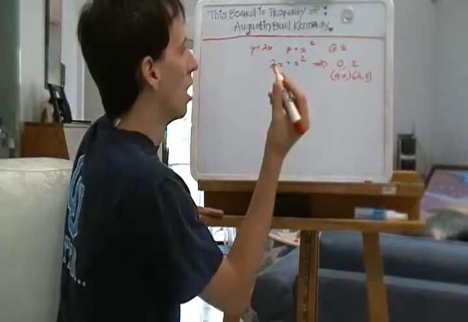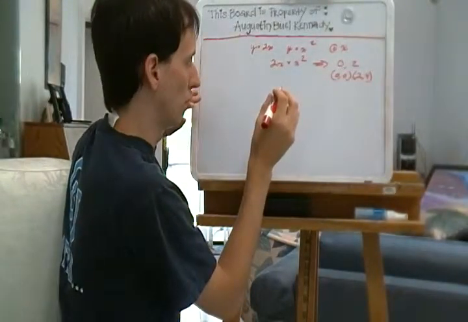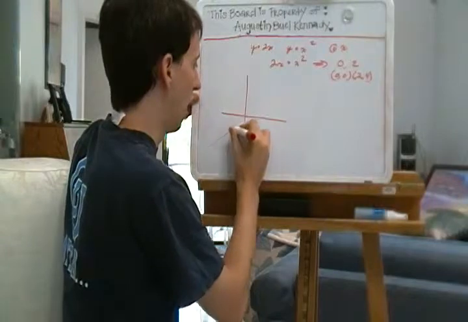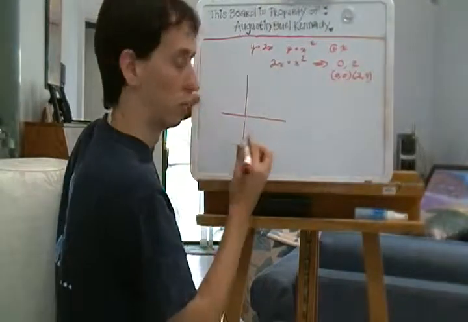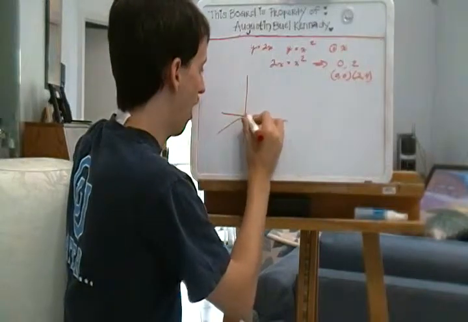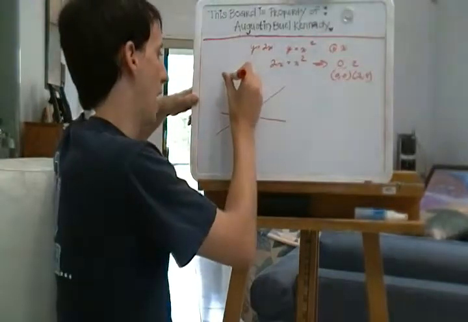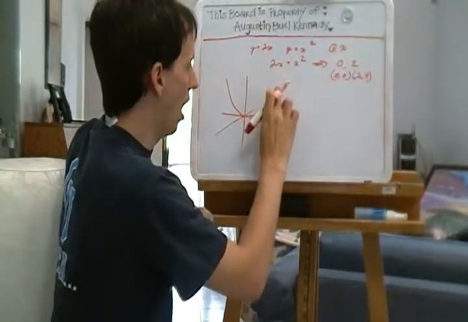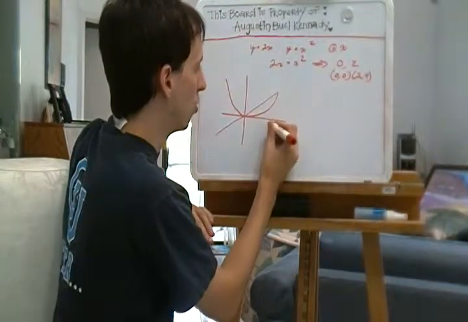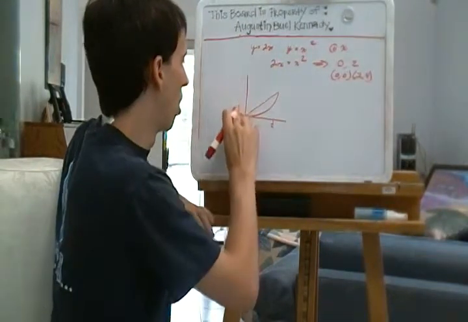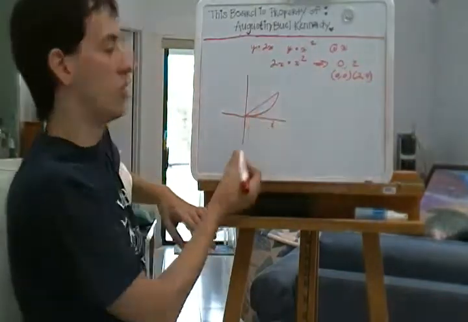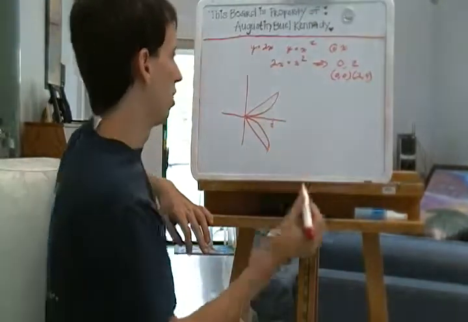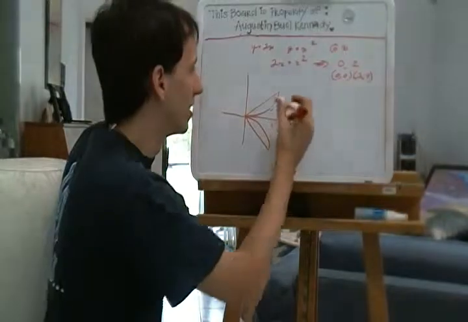All right. Now, let's go ahead and plot it out. Let's graph it. We've got 2x, which is going to be a line like that. x squared is going to be a parabola like that. So if this is 2, and that's 0, what we're going to want to do is rotate this region right here around the x-axis. So let's go ahead and do that. And we get kind of like one of those Pac-Man type lip things.